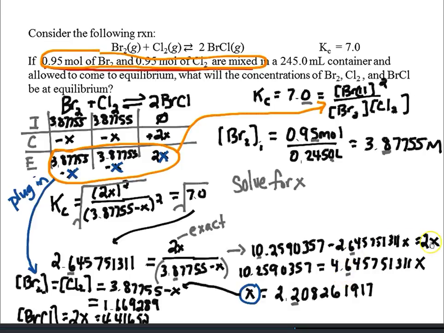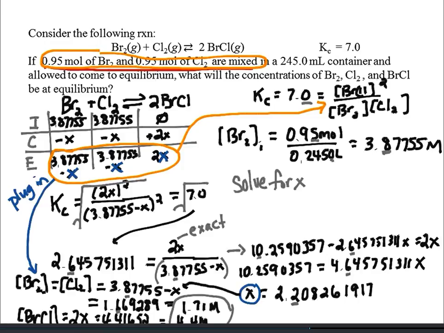And then when we add that to this 2x, the 2x part is exact, and so it's not going to change the sig figs, so it's accurate to the tenth place. Now when we divide, this 10 has 2 sig figs, 4.64 has 2 sig figs, so our answer for x has 2 sig figs. We're going to plug that in over here. We're going to subtract. This number should be accurate to the tenth place because 2.2 is accurate to the tenth place. And then, so this is going to be 1.7 molar. And then 2x is going to have 2 sig figs, 4.4.